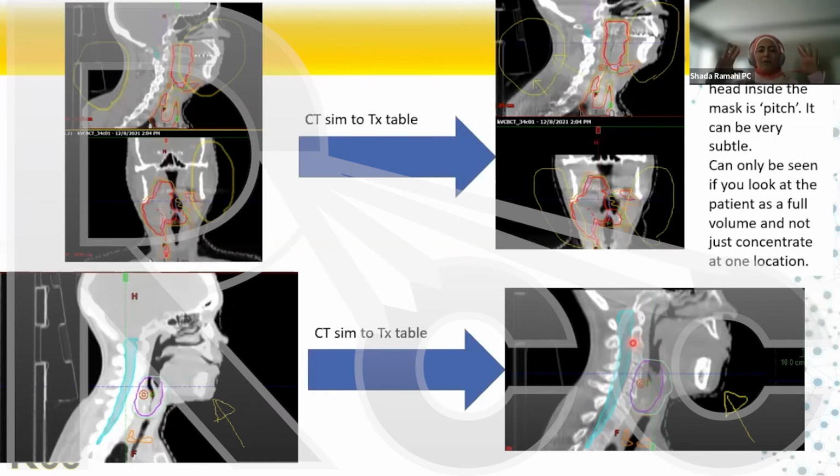So you have macroscopic alignment, which ensures the patient is aligned well inside the mask. And then if you do that, you concentrate on the tumor. If patient alignment is exactly as it is from the CT SIM, then any correction with the 6-degree couch will not compromise any part of your treatment.